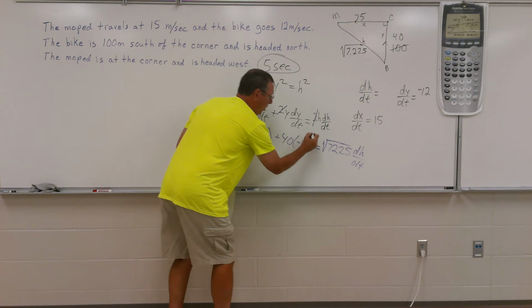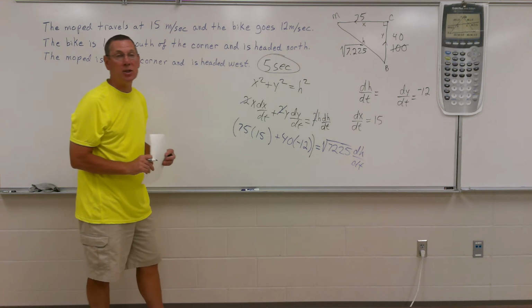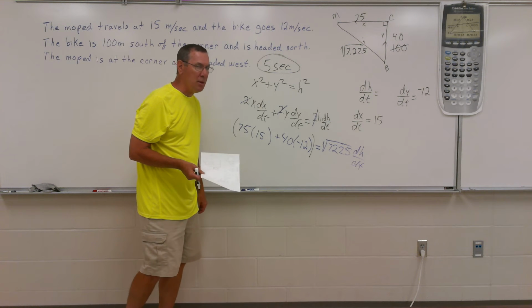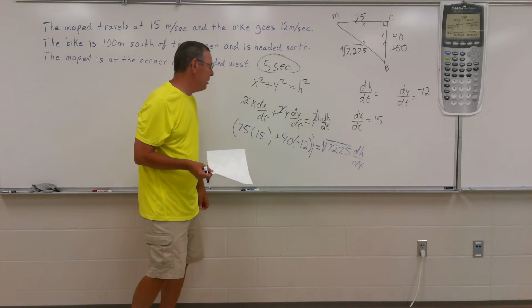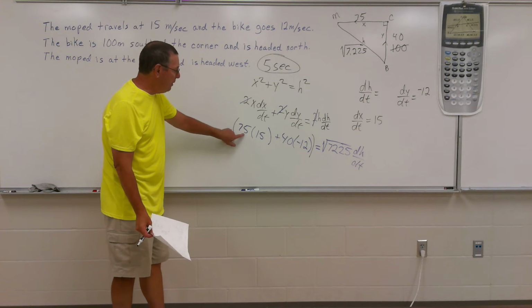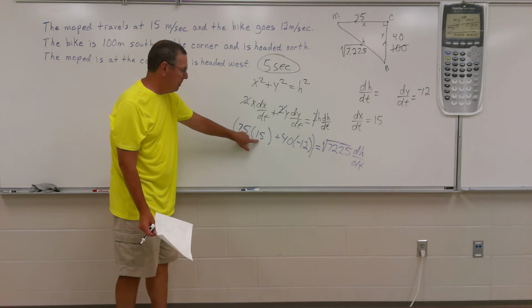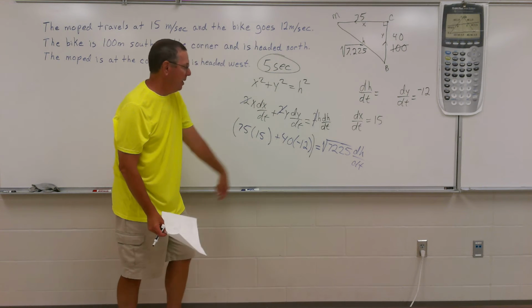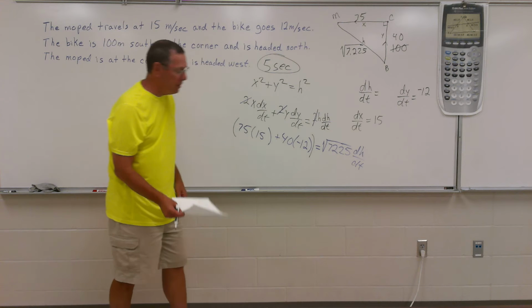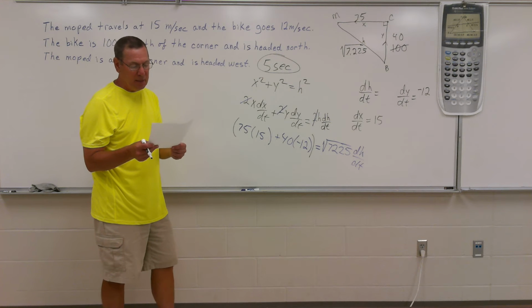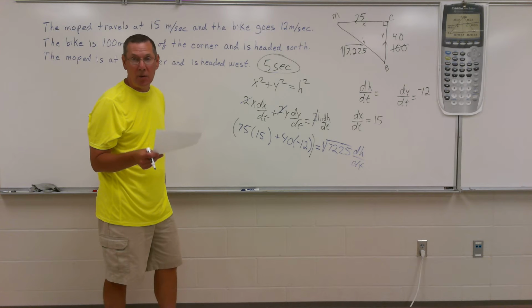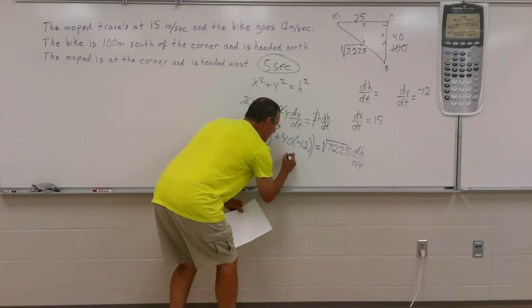And go ahead and punch it into your calculator. 6 seniors, maybe we'll have more than 6. I hope we better not have less than 6 of you sitting there. 75, or parentheses, 75 times 15 plus 40 times a negative 12, close it off in the parentheses. And then, of course, you divide by square root of 72.25. And I came up with dHdt being 7.588. Okay, and that's how the hypotenuse is changing with respect to time.